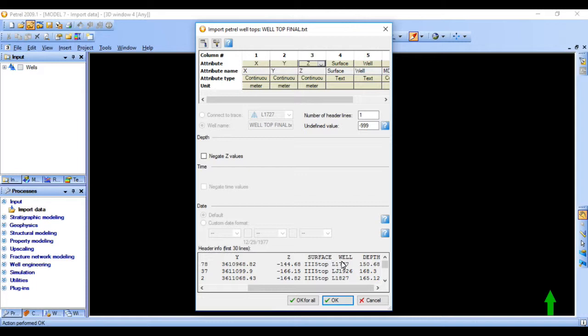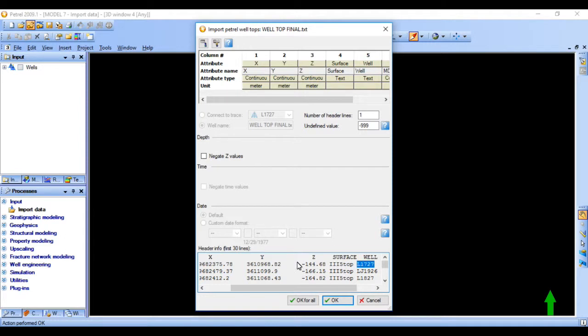Here we have well names. At each well, for example, at this well L1727, the surface is 135 top, and this kind of surface was obtained at the depth of 144.